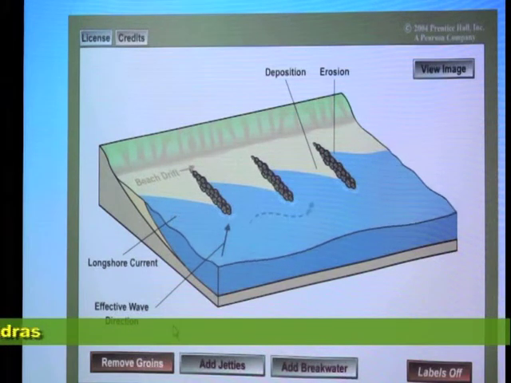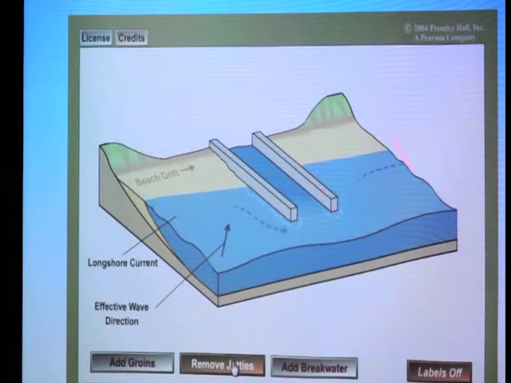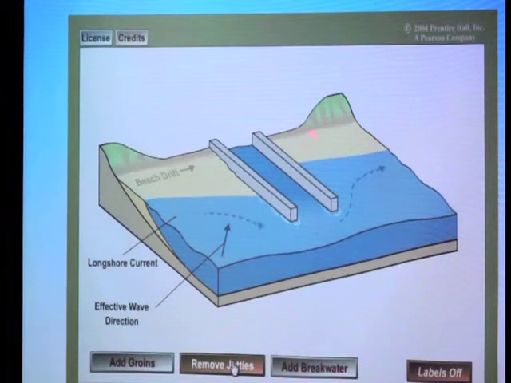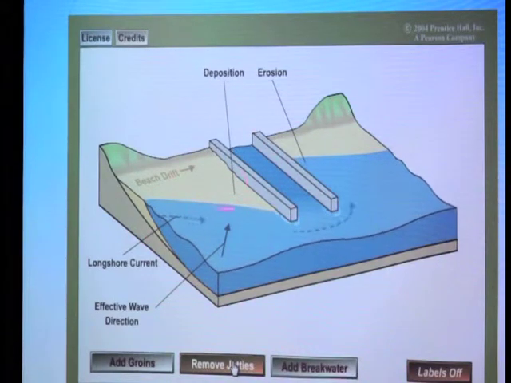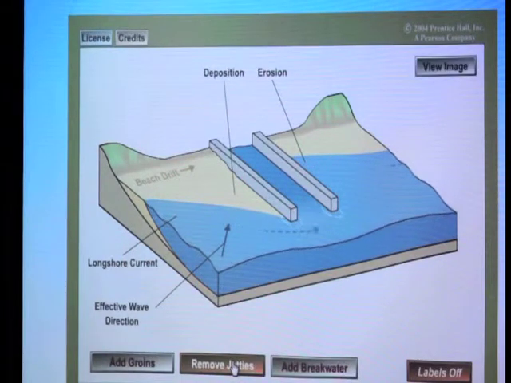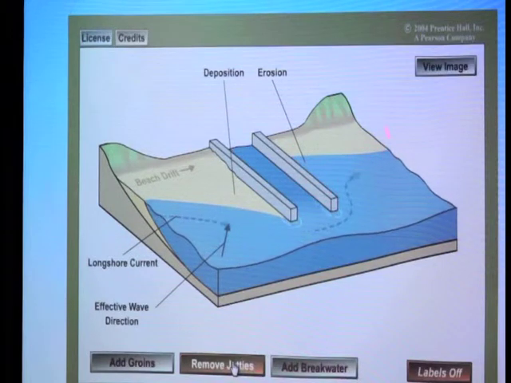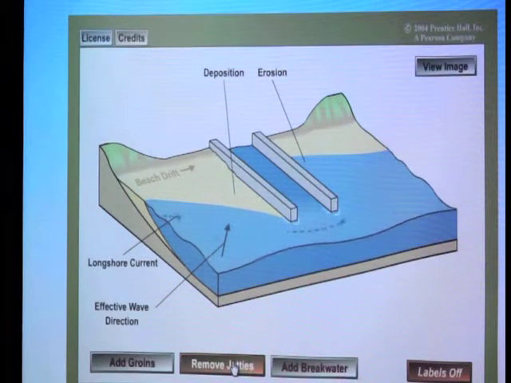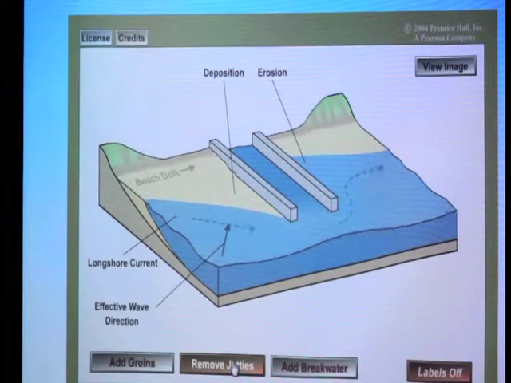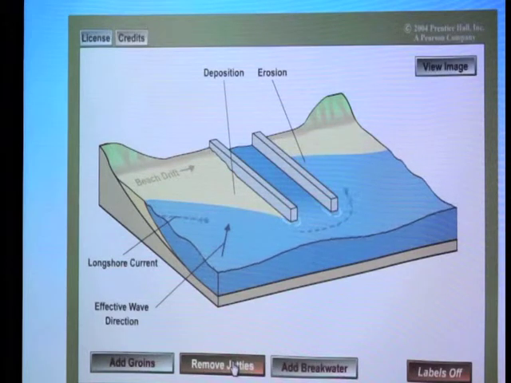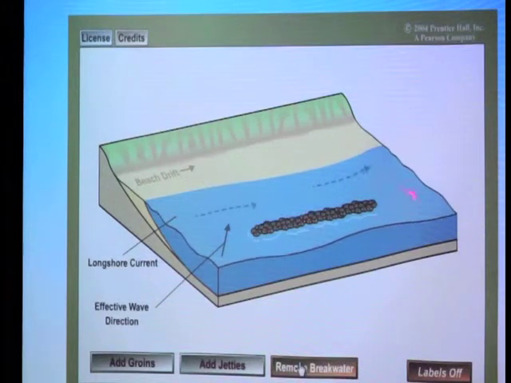So this is how you have it. Now you have jetties, for example. In that case the current gets diverted here, and you see the building up of the shore. So on one side you have advancement of the shoreline, and on the other side you see the erosion of the shoreline. Wherever you have erosion, you can have a well-planned groin field. Then you can come up with a solution that can result in a stable coast. Suppose you have a breakwater, as you can see here.